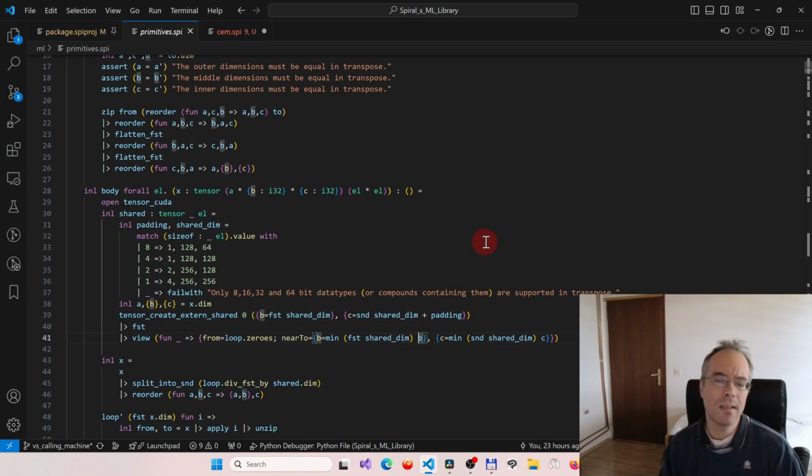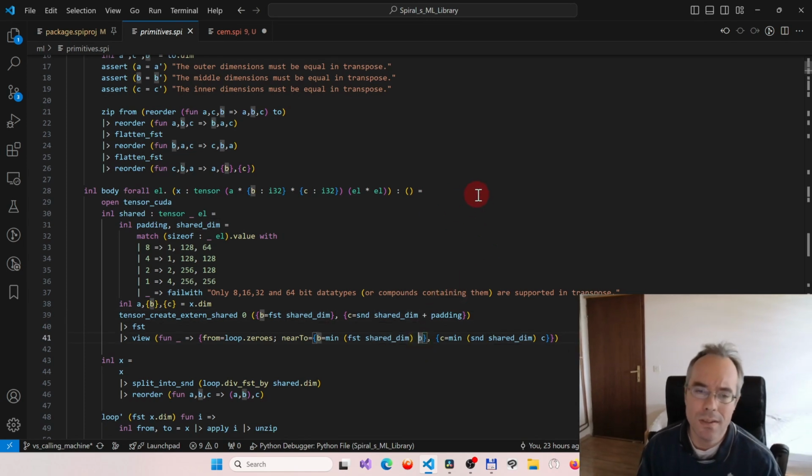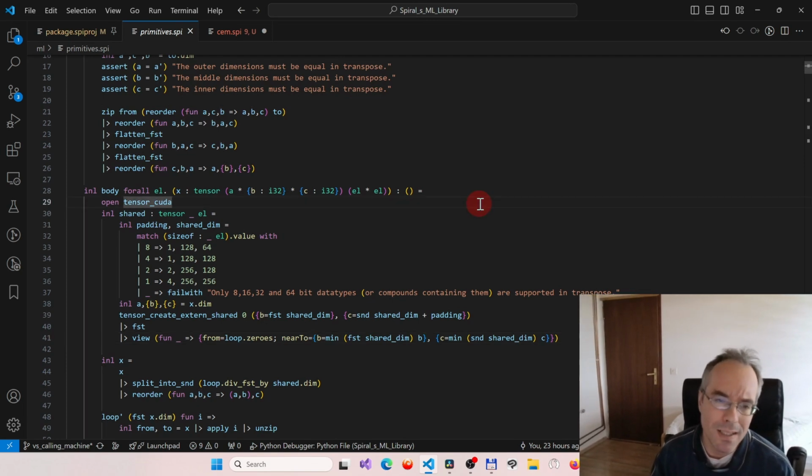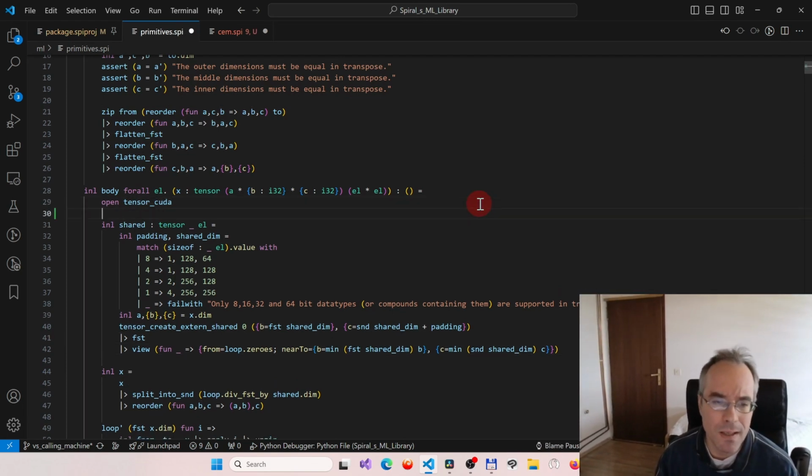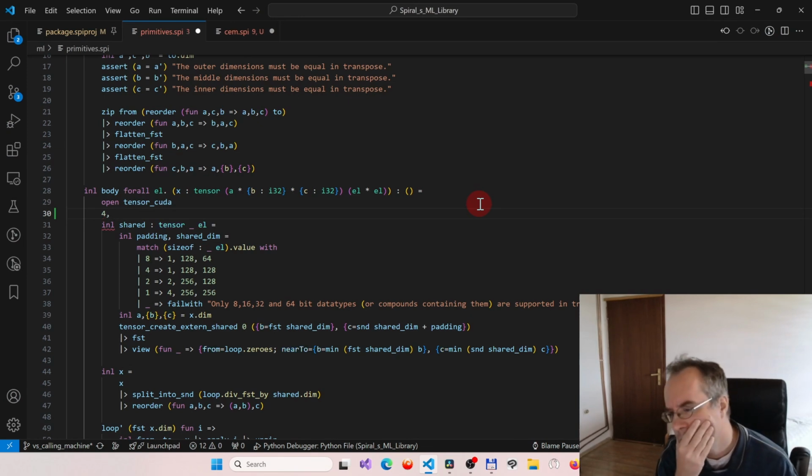And okay, this could be a problem because the ensemble ID will be something like 4, and the inner dimension will be, I think, quite large.